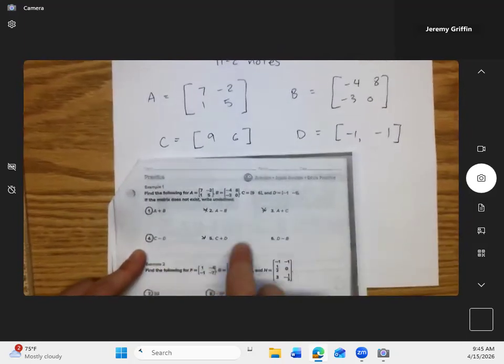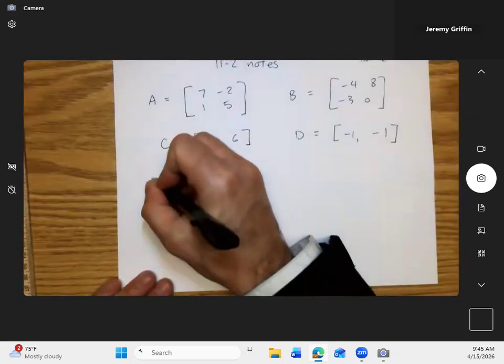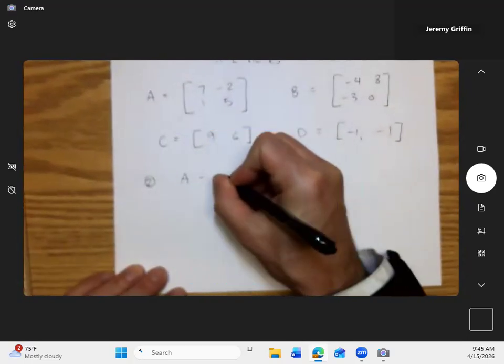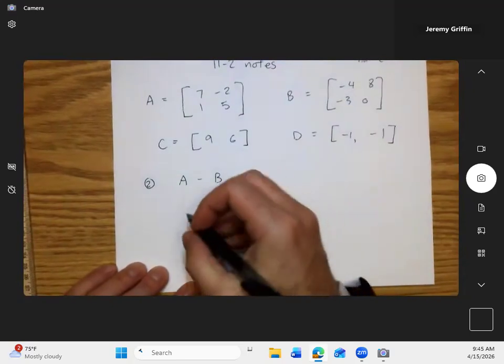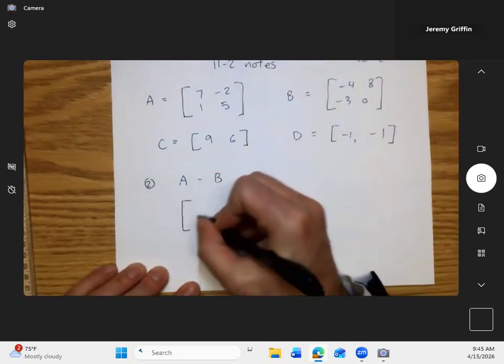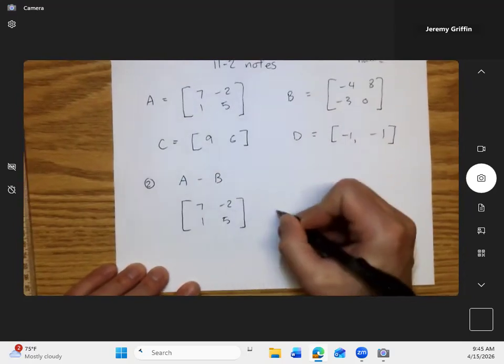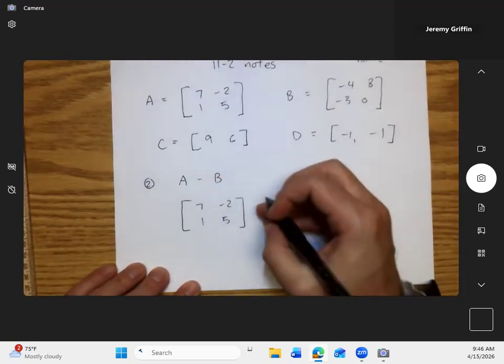All right, so can you add or subtract these? Number 2 says, what is A minus B? So matrix A minus matrix B. Since we know what matrices are, I think that would be 7, -2, 1, 5. And if I subtract, is that the same thing as plus a negative value? I'll write it this way.